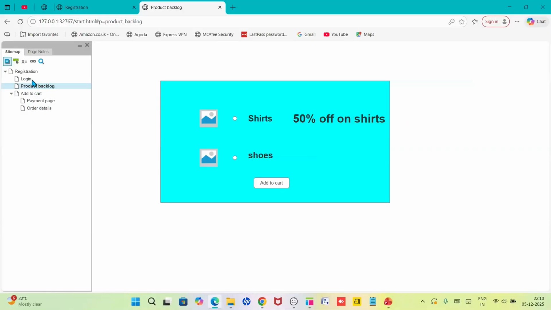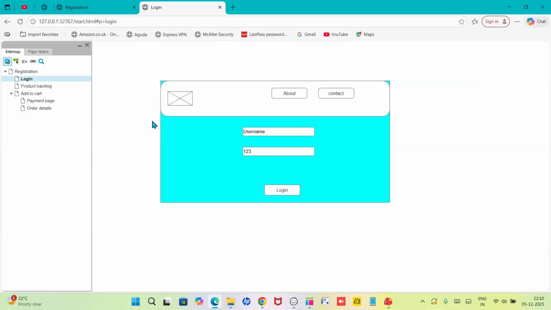Let us give the wrong information. Let me give the name as Raj. See, it is not navigating to another page because we have selected the condition for all, right? So whenever we give the wrong name, it is not redirecting. Okay.